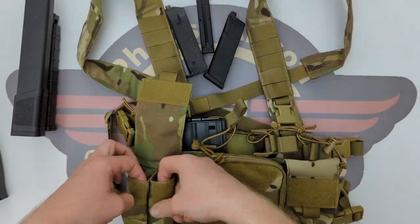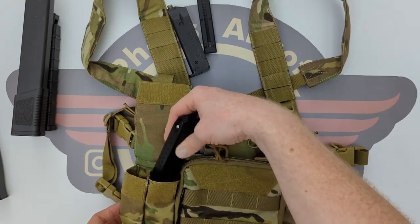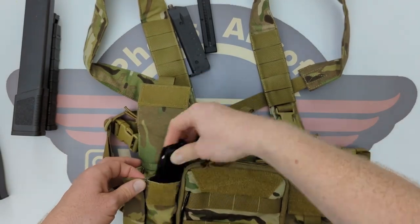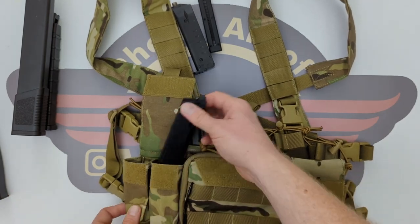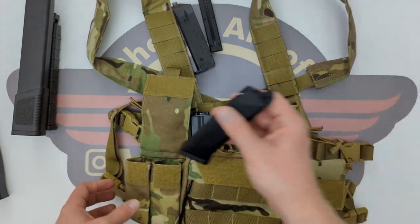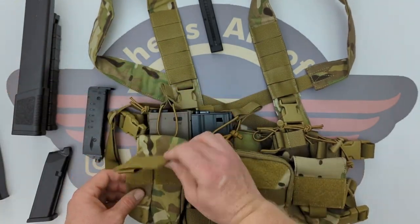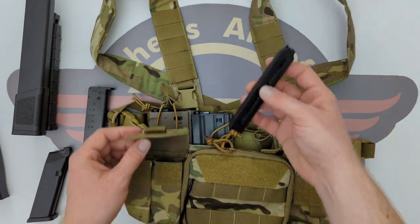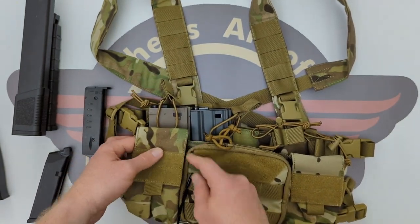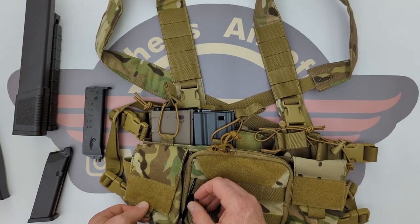Now let's have a look at the little pistol pocket. A Glock mag goes straight in there, nicely sits out the top. I'd typically run a dump pouch on a belt anyway, so even if the mag was empty I wouldn't necessarily go to drop it back in there - for speed I'd drop the empty in a dump pouch and pull a new one out. I can easily get a couple of those in there. With the flap over the top with extra Velcro for patches, AEP mags are very secure in there - they're not going to come out particularly easily.